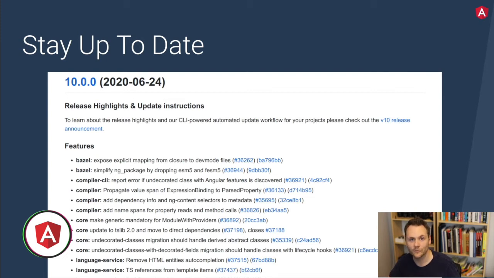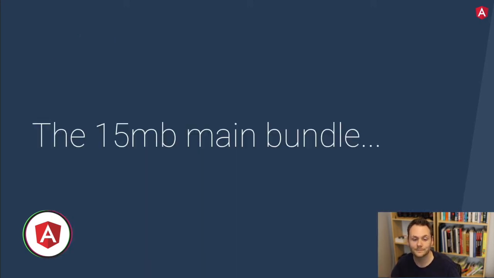We did this in version 4, we did this in version 5, 6, 7, and so every time you stay up to date with the latest version of Angular, you're going to notice improvements to things like your bundle size without changing any of your code, right? We're going to make these changes and improvements to Angular and the build system configuration. They're going to make your apps better. And so if you're not on the latest version, you do not have all the benefits of the work that the Angular team is working so hard to give you when it comes to things like startup performance.